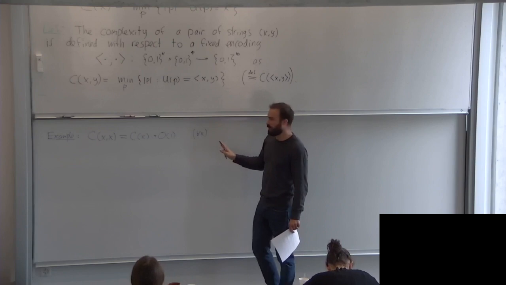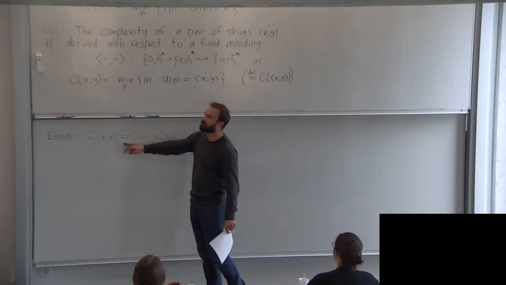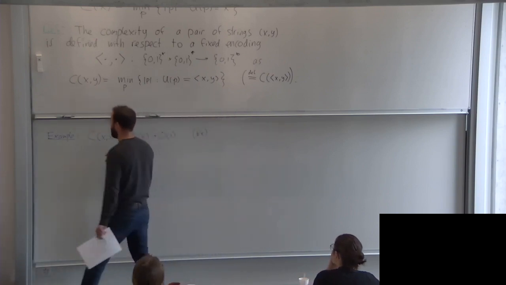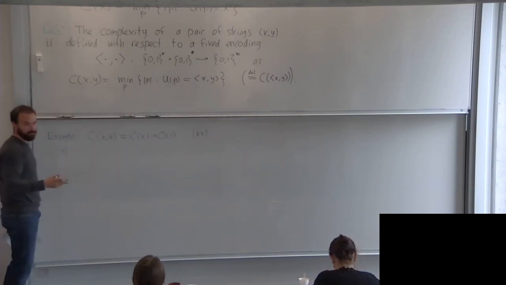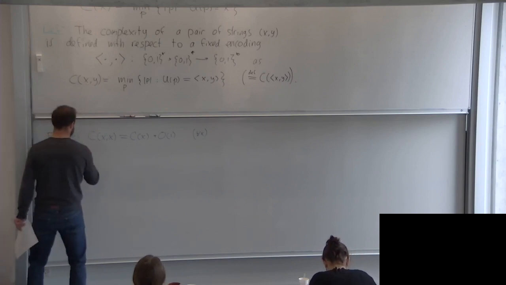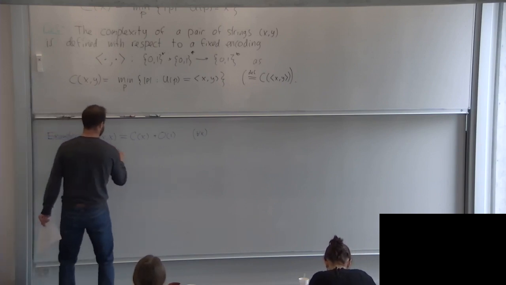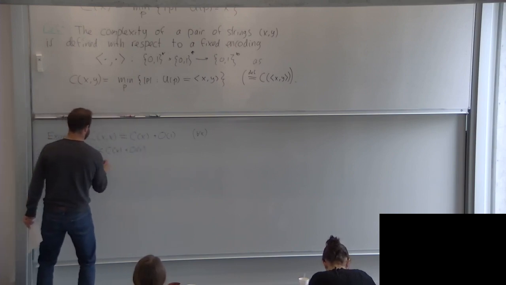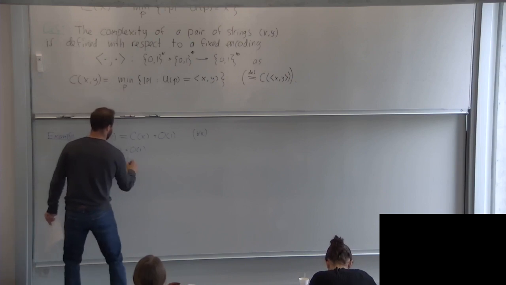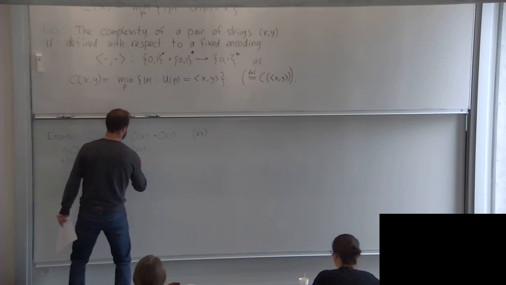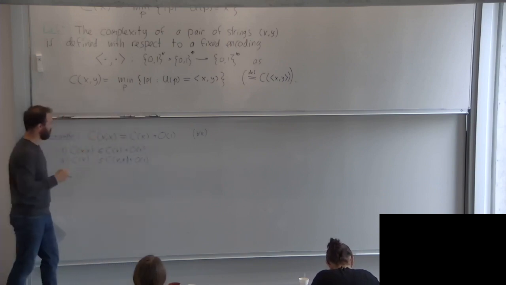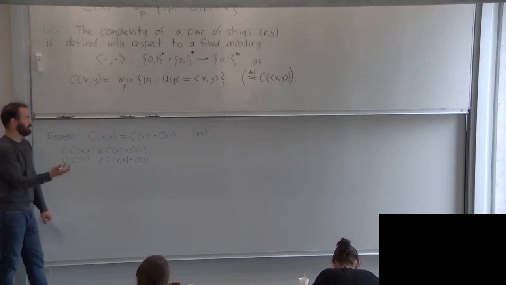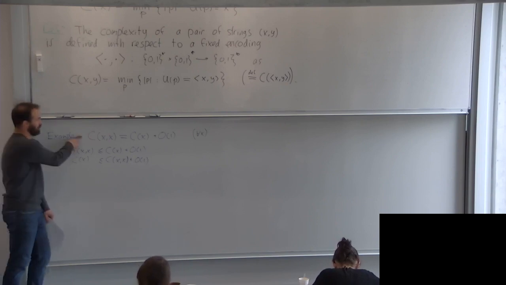The reason why I bring this up is because now we have an equality. What an equality means is two inequalities. These are two things to show if you play the game tonight. You have to show first that C of X comma X is smaller or equal than C of X plus O of 1. And second, you show that C of X is smaller or equal than C of X comma X plus O of 1. And so by putting those two equations together, this one holds.